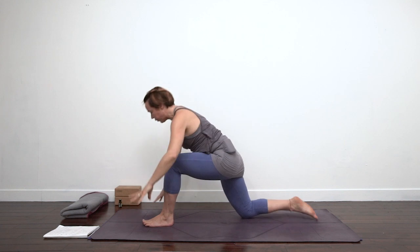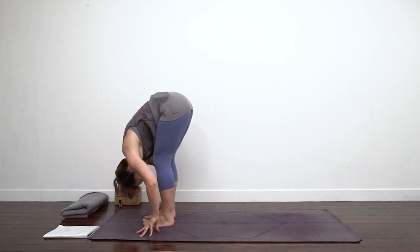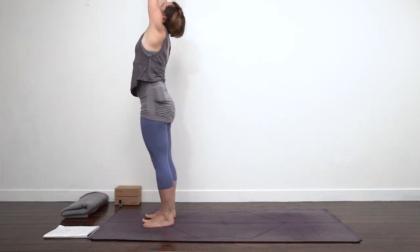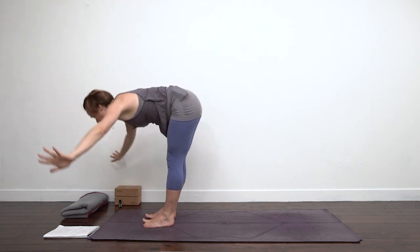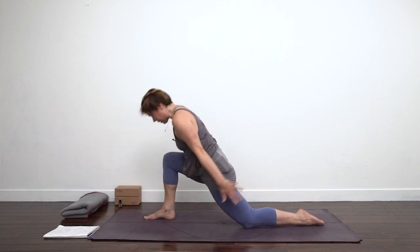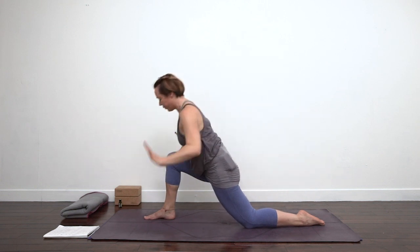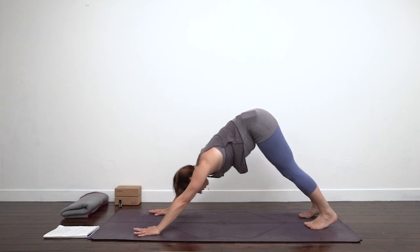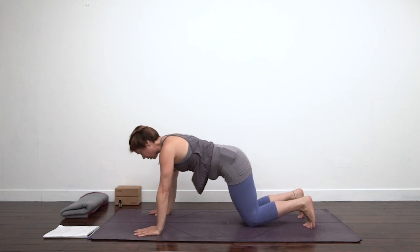Exhale, frame the front foot and forward fold. Back foot comes forwards. Inhale, rise up as if you are holding a full moon above your head. And then exhale to fold all the way back down. Left leg comes back now. Right knee bends, unfolding. Exhale, frame the front foot. Downward facing dog. Inhale to a high plank. Exhale, child's pose.